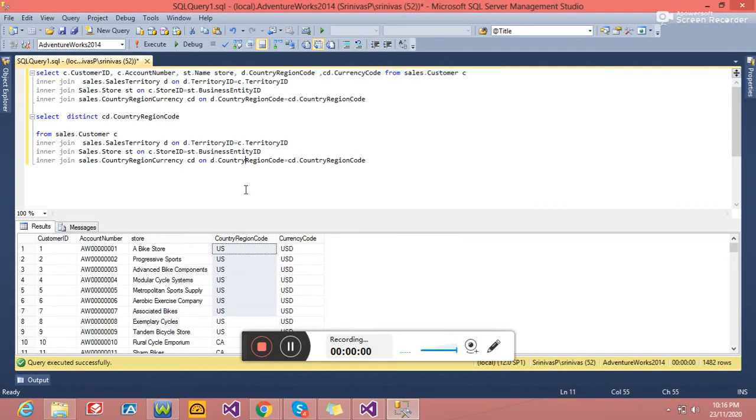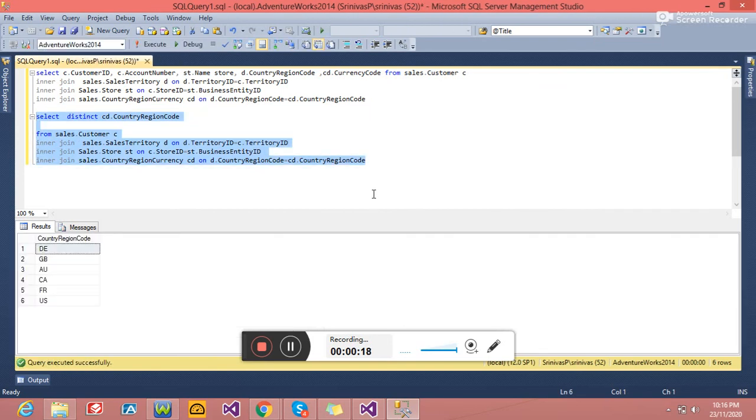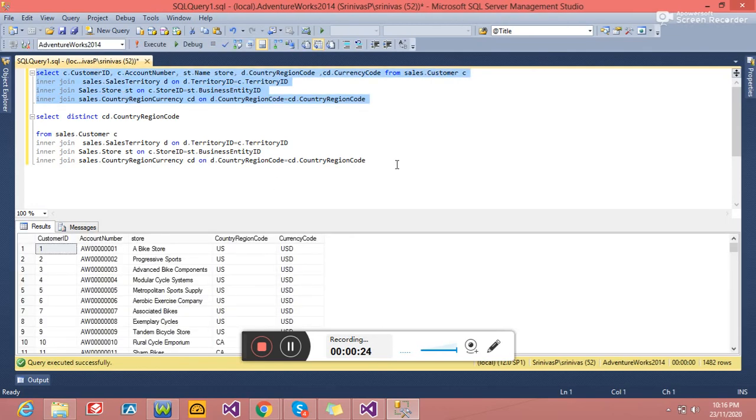Hello friends, today I am going to show you how to create Excel files dynamically based on the data sets. For example, I have a report like this, and this report contains several country codes. If you query this one, we have 6 codes, right? For each code I need to generate an Excel report and save that Excel file using the country code, like us.xls, ca.xls, like that.